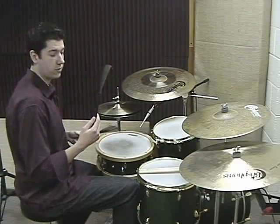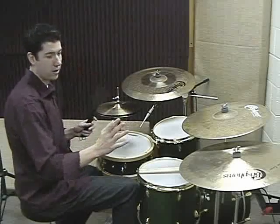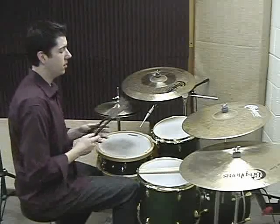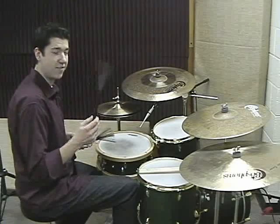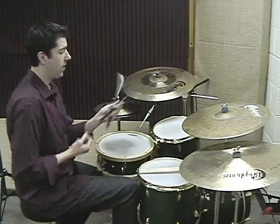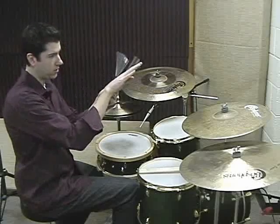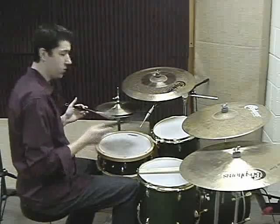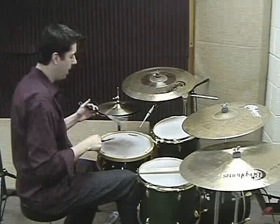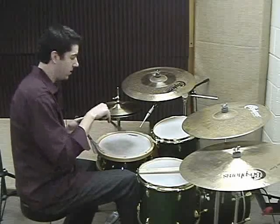The big manufacturers, Vic Firth and ProMark and Regaltip, all have stock models and signature models. The model that I'm using, that I've been liking recently, is the Vic Firth Steve Gadd signature model. It's a retractable brush with rubber handles, and it has flared ends on the ends of the wire, which give you more contact surface on the head. And it also prevents the ends of the wires from getting stuck in the texture of the head.